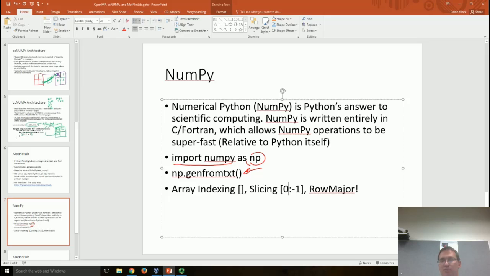I should say it's 0-based as well. So this is a slice of the entire thing. It's the exact same thing as if I did just a colon by itself. I could say I want values from 1 to 10 and skip every 2. Okay. Important thing to note, it is row major for multi-dimensional arrays.